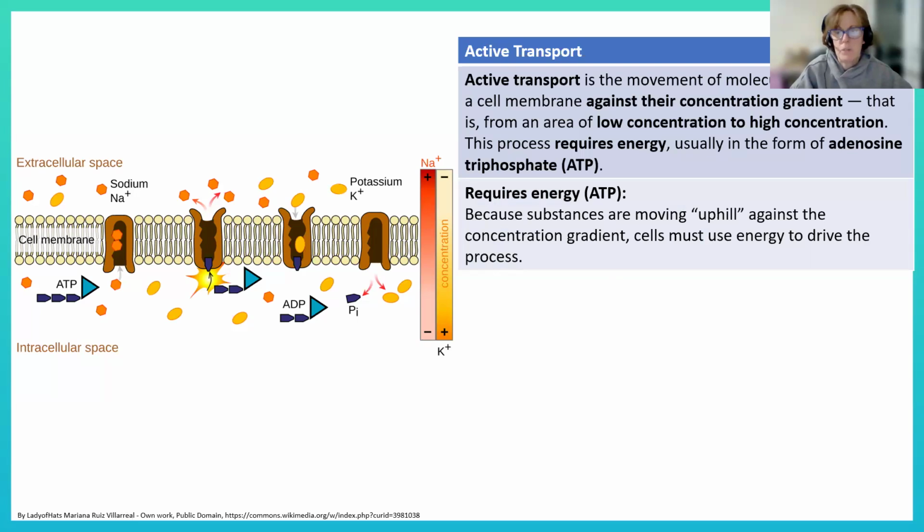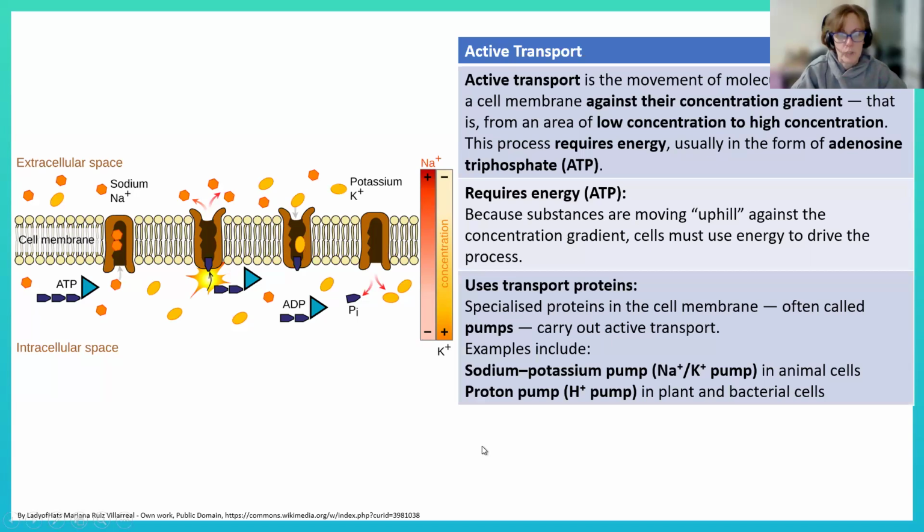It's a bit like trying to move something uphill. You know, things will move naturally downhill because of the laws of physics, gravity. And if you need to move something uphill, you've got to put some energy in because it's against the natural laws of physics. And that's what happens with the concentration gradient. If you've got a high concentration, they will naturally want to spread out. If you've got a low concentration, you're going to have to put some energy in to move them to somewhere where there's a high concentration.